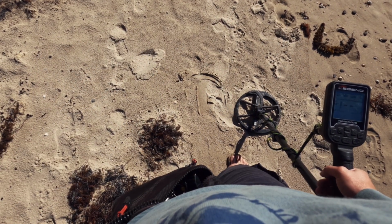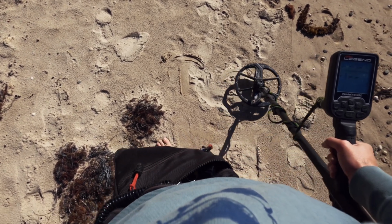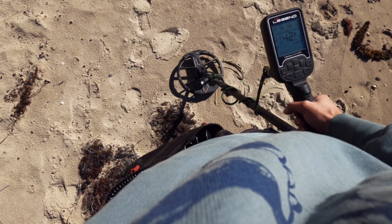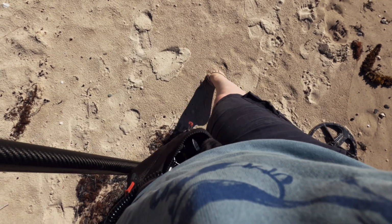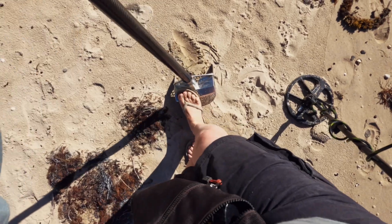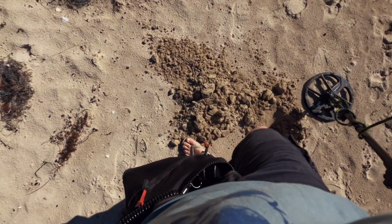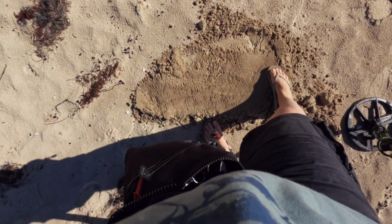Alrighty guys, this signal almost knocked my socks off. It was super loud in my headset. I'm sure you're gonna hear a whisper of it, just where I've made this little imprint with my coil here. Have a better listen. 42, 43, really loud, potentially larger than a coin. It kind of feels like it's going like this, but I mean, it might be multiple coins if we're lucky. It's ringing up around that goldie range. And being that it's not too deep, I'm expecting it's a semi-fresh drop, not a relic.